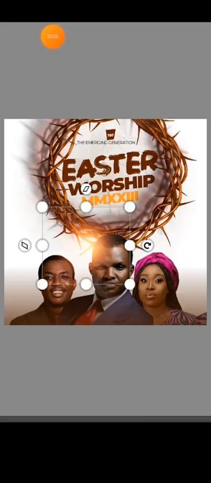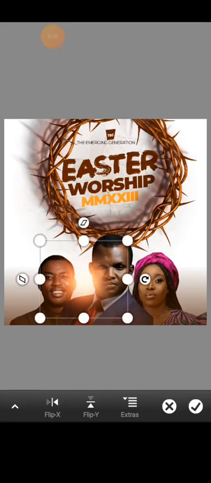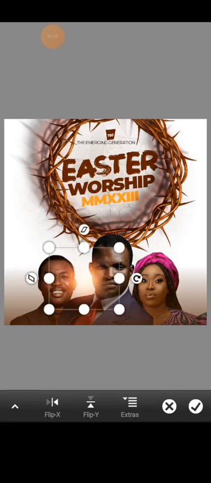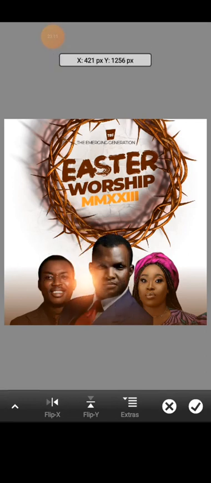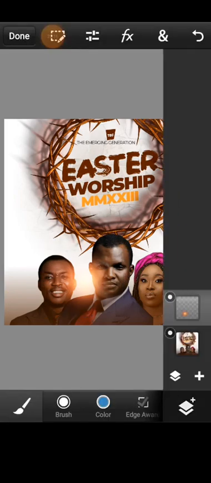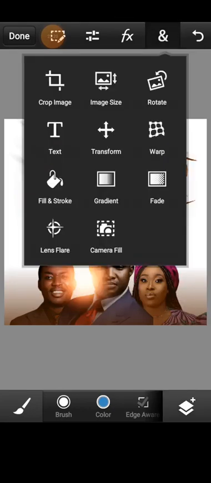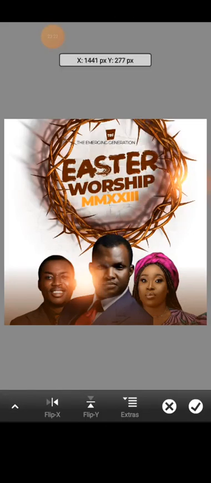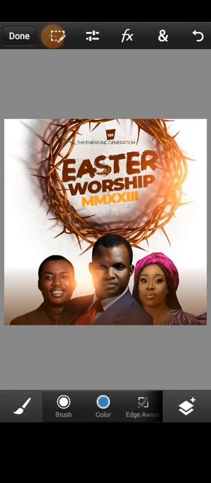So for this design, I made use of the, what's the name? The screen blend mode. So I just put it somewhere like this behind the ministers. Make a copy of it, duplicate it, put it up somewhere in the cross side here. This one should be a little bit bigger, somewhere like this, just to make it more dramatic. So it does not necessarily have to be on top of it. You could just put it somewhere close, to give that light effect.